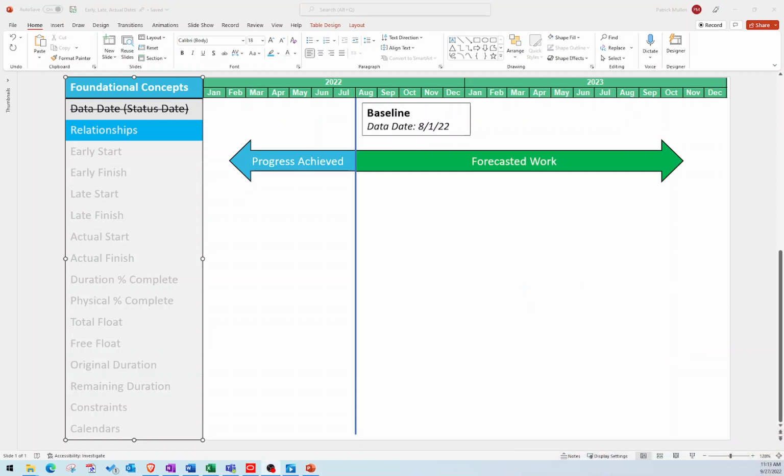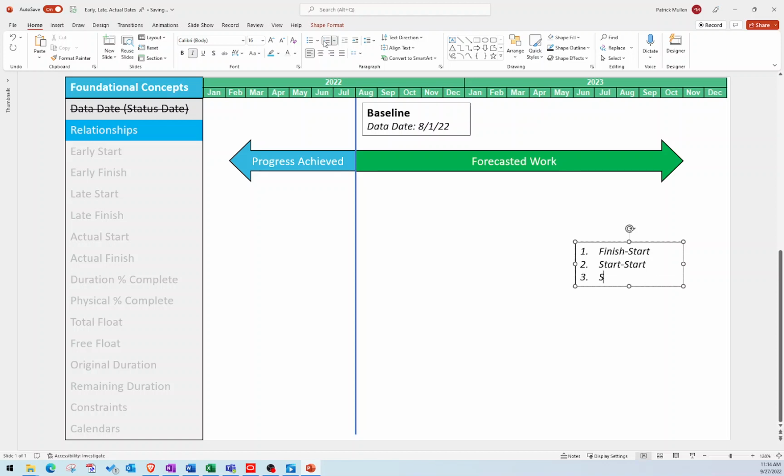So relationships, there's only four types of relationships. I'm going to copy this text box down, and I'll just put this over here. The four types of relationships we have: finish to start, which is probably the most common. We have a start to start.